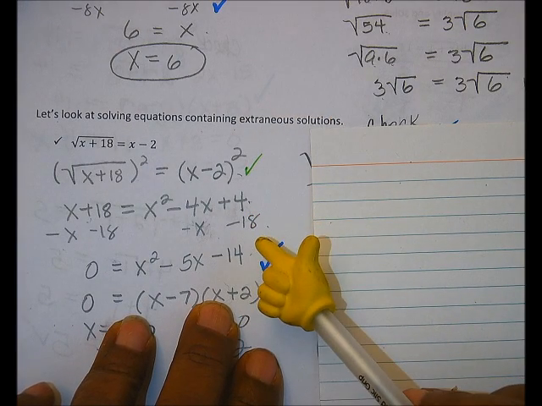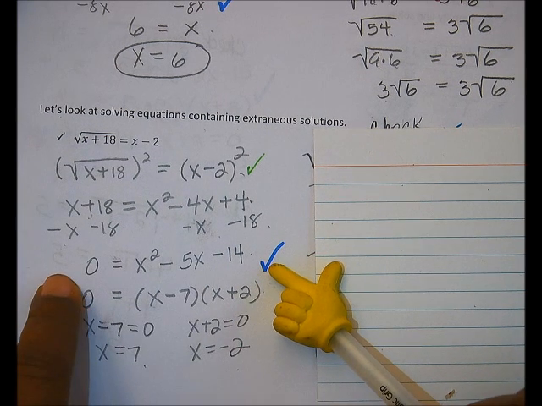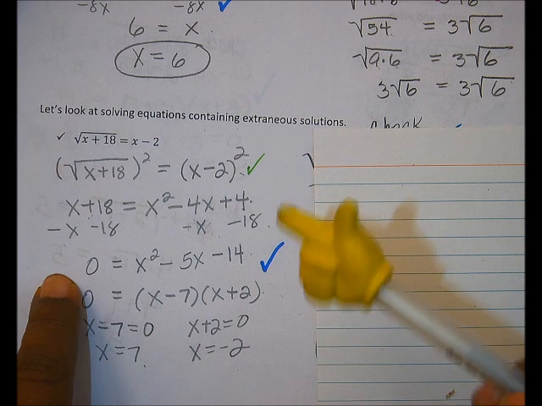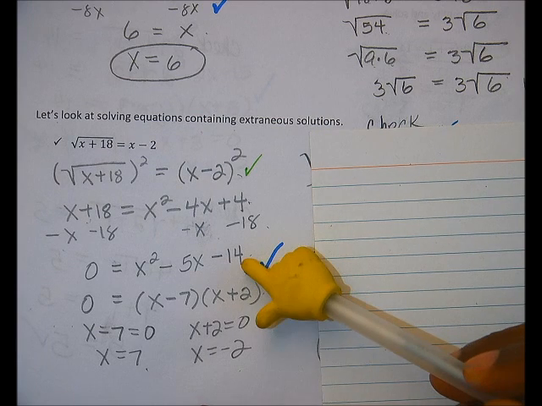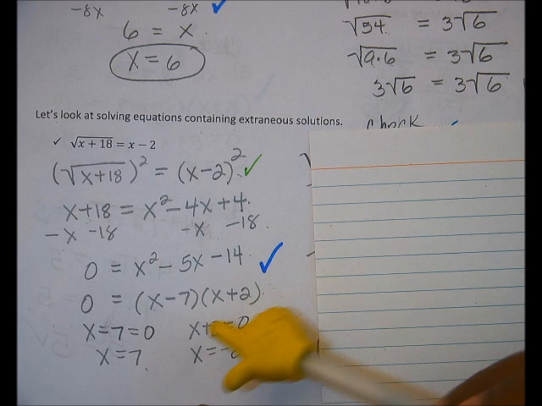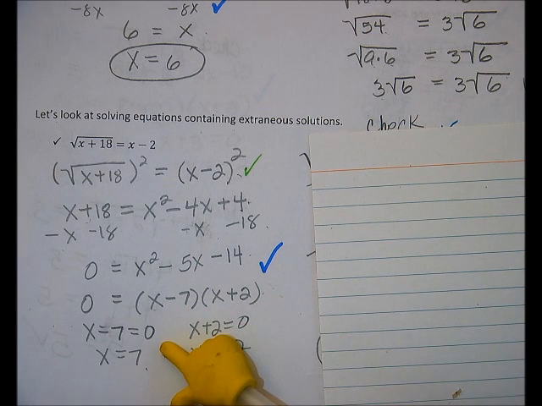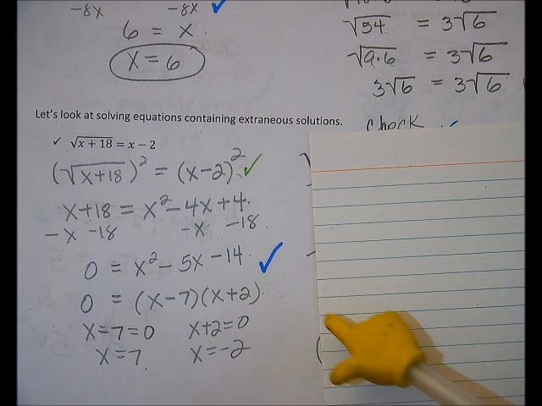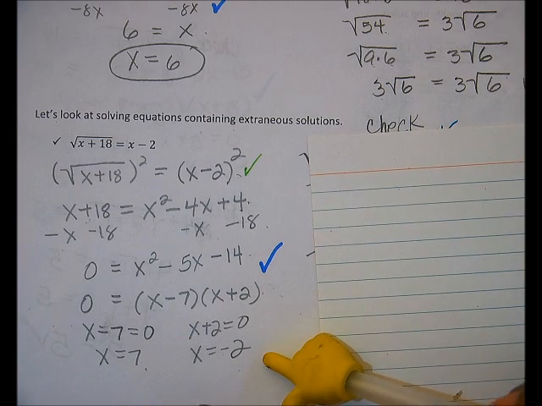Now we're going to simplify and solve. When I simplify, I end up with a quadratic equal to 0. I have to solve for x, and I only have a few options for how to do that. One of them is factoring, and I would recommend that you try that first. So I'm going to look for the two numbers that multiply to be negative 14 and add to be negative 5. They are negative 7 and 2. Those are my factors. I set each one of those equal to 0 and solve. And I get x is equal to 7 and x is equal to negative 2.